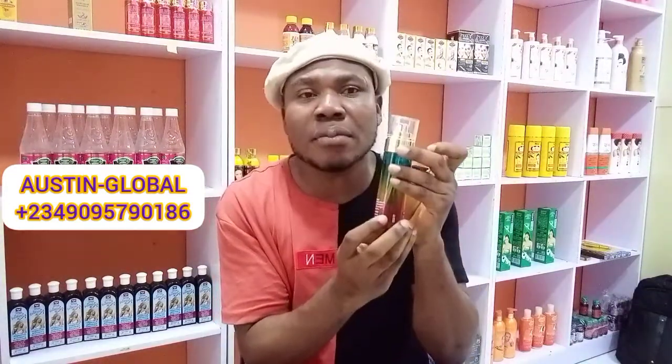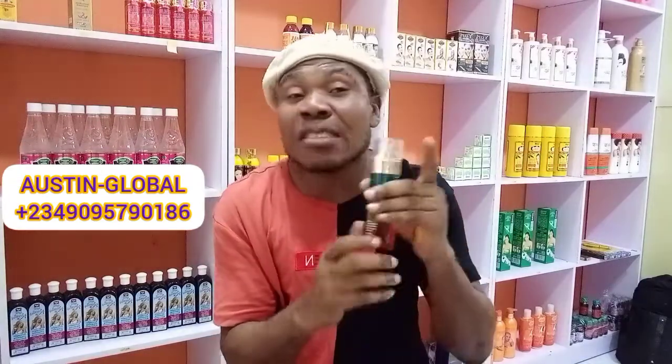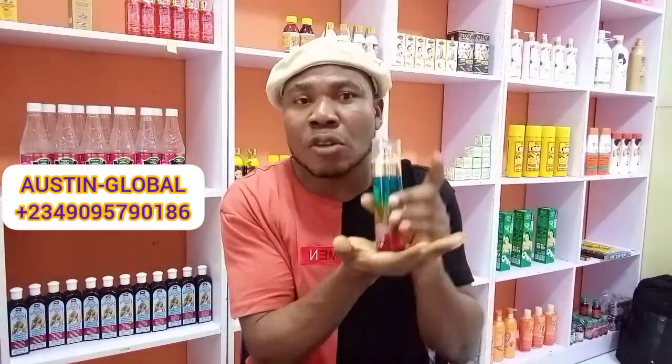For those of us who say, okay, are we going to put any fragrance? Sometimes you might put fragrance, right? Yes. But with this, I'm okay, because it has its own very sweet fragrance. I don't know what the fragrance is made of, but it has a very sweet aroma. So after that, you put your blender inside and blend the heaven out of them. Blend it, make sure you blend. Whether you blend for a minute or so, blend the heaven out of them. Blend them very well.